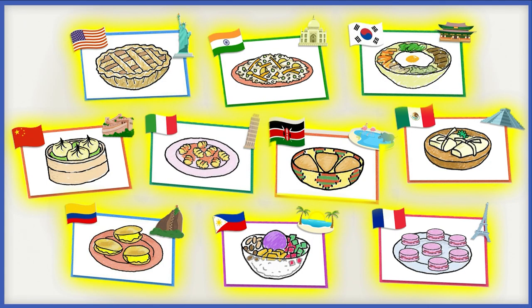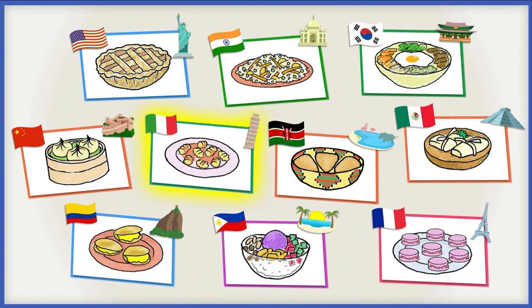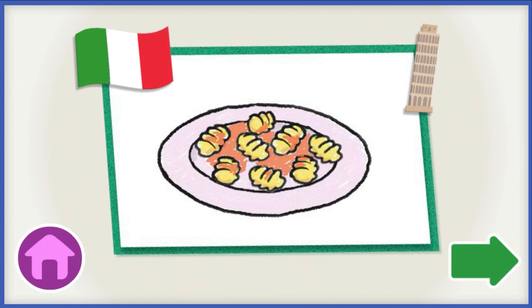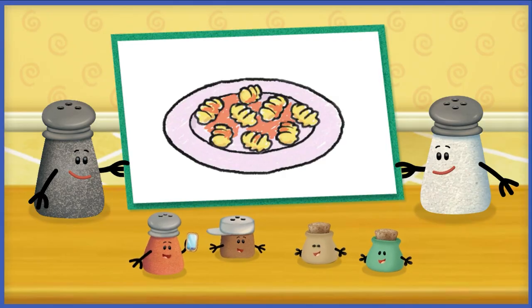Pick a yummy world food for us to make for Blue and you. Gnocchi! Gnocchi are a tasty type of pasta from Italy, home of the Leaning Tower of Pisa. Gnocchi are a very tasty pasta made with potato.